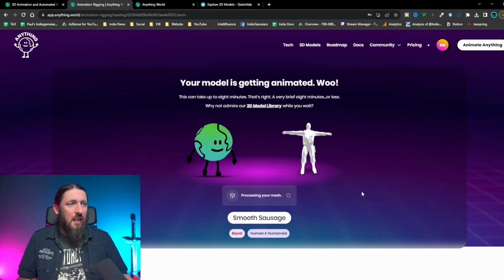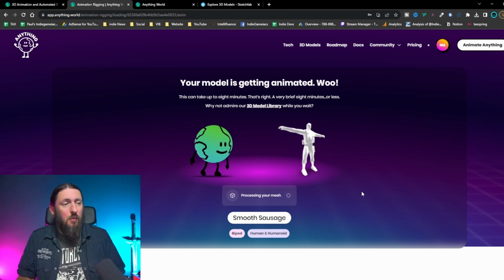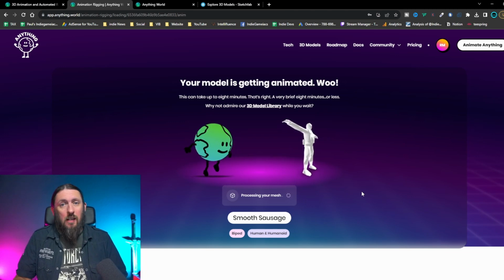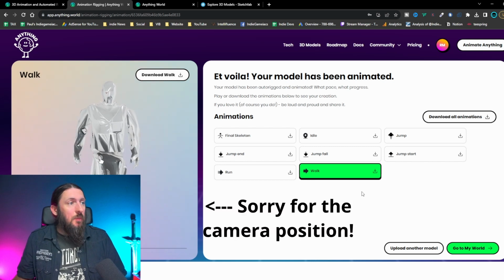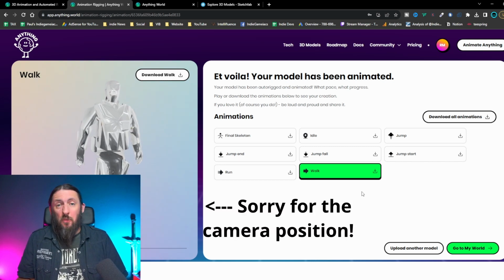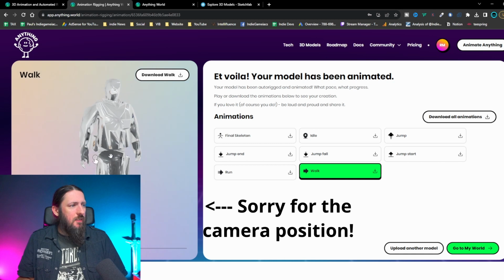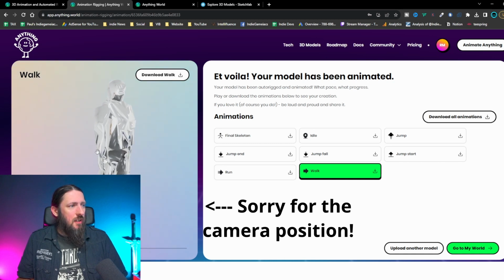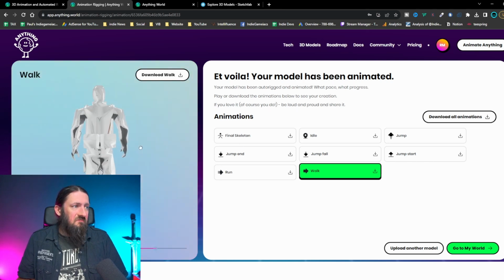Okay, this can take 8 minutes. Well, we'll just wait and see. Again, I'll come back to you when it's done. And we're done. We're back. It actually took like 2 minutes to do that, not 8. And here is our model. Again, there's no textures or shading on it yet, but it's the animations we're looking at. And is it perfect? I don't think so.